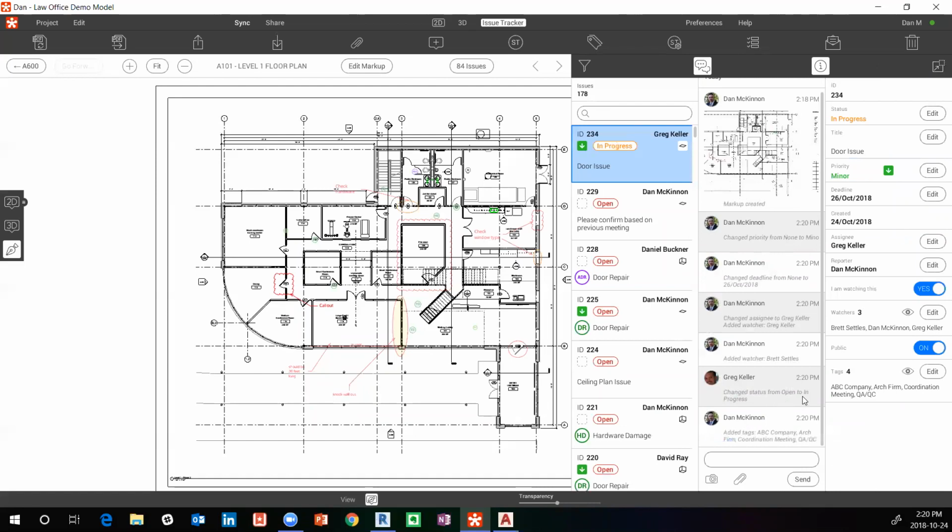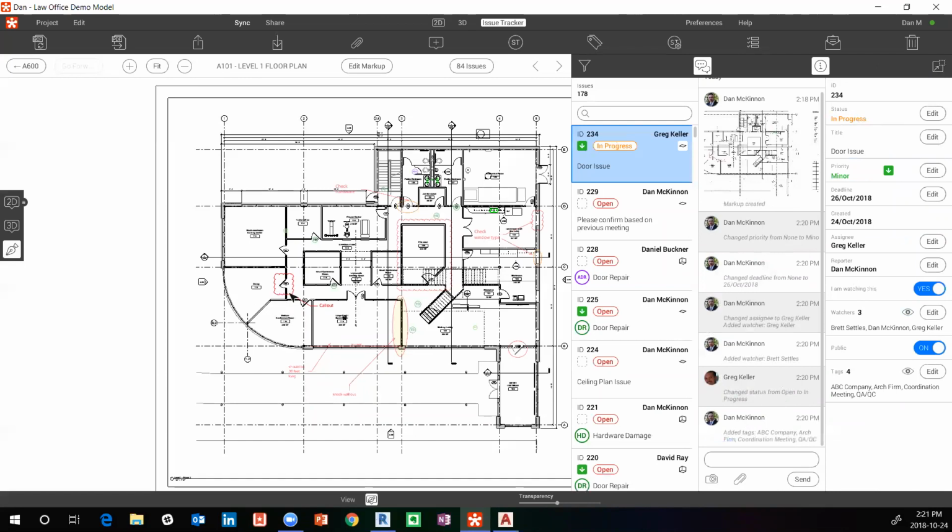And that beep that just came on is Greg is also in this model right now, and here I am in the Niagara region of Ontario, and Greg is over in Eastern New York, and he was just able to get a notification immediately that something had been assigned to him, and he has now moved that status from open to in progress. So I immediately know that he's done that.